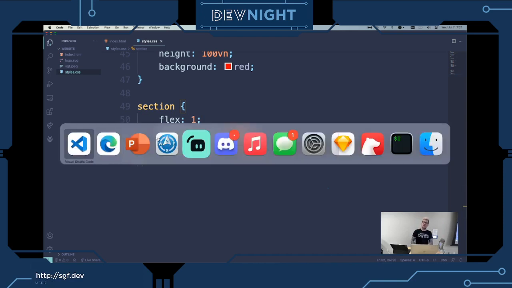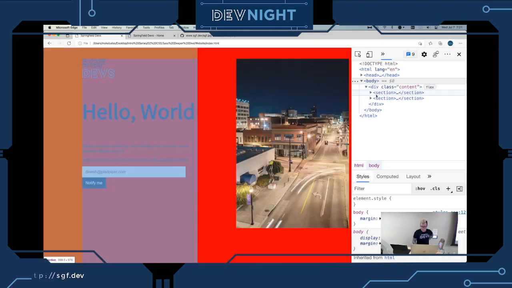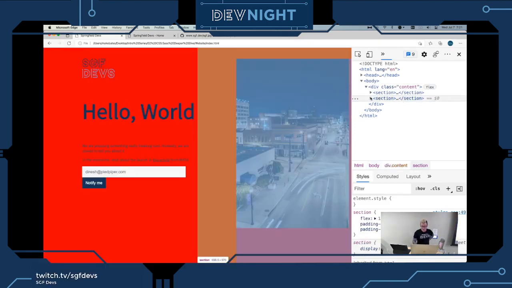Any guesses on what that's going to do? Nailed it. It looks kind of good on the left, but if we look at the image, we've got the padding on that one too, and we don't necessarily want it. We want that to hug the sides and everything.